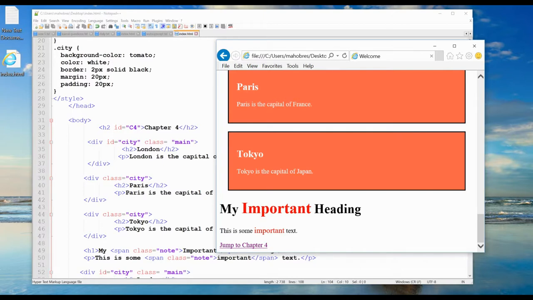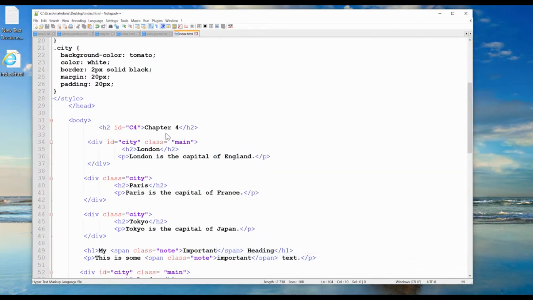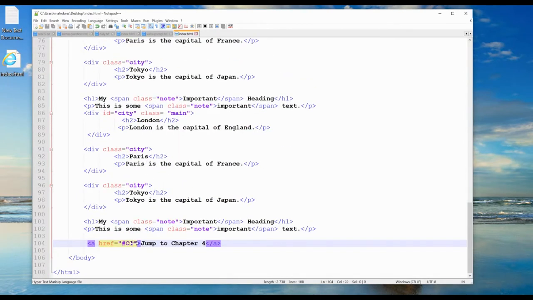And for example, if I want to add a link to the bookmark from another page, what I wanted to explain here is, in this href, instead of this, I put it like this: html_demo.html hash c4.